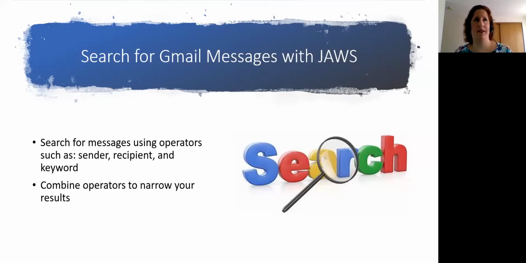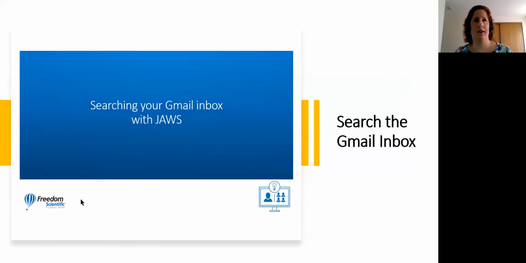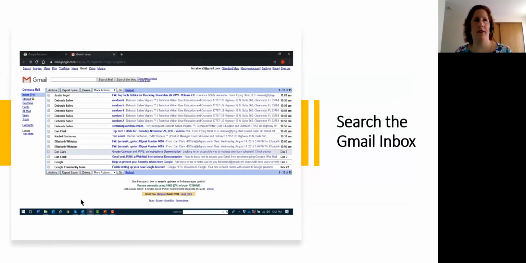Okay. Slide 13. Your Gmail inbox with JAWS. Our focus is in a demo Gmail inbox. I was already logged into this account via Chrome, so to move straight to the inbox, I visited mail.google.com, and it brought me to this page. I'm also in basic HTML view. This is a demo address, like I mentioned, with several random emails. For this demo, we'll search this inbox and find the emails we're looking for based on keyword.